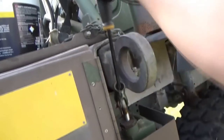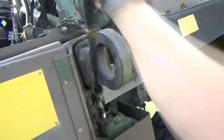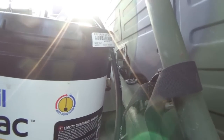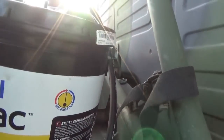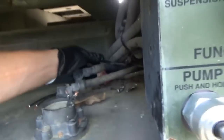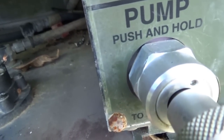However, with the manual pump, see our little latch is coming out. And it works. I don't know what I did, but it seems to be working with that airline completely disconnected. Maybe it doesn't do anything. I'm not sure. Zip tied off.